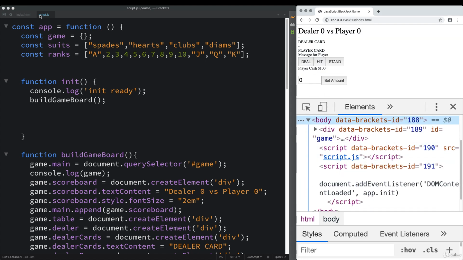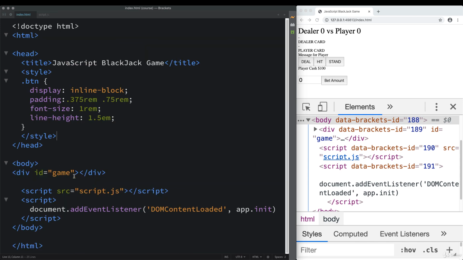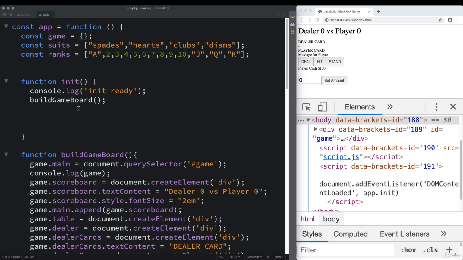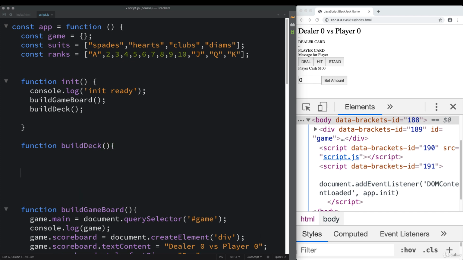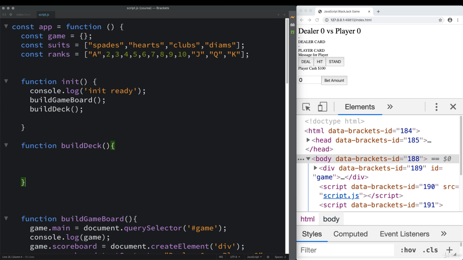And we also did remove the HTML from the index file so that we only have that one ID with game, and it's constructing the game board. So next thing that we need to do is build the deck of cards, because this is going to serve as the base for the content of the game. So set up another function that's going to build the deck of cards, and then we can create the function just below. And then we can move these around as needed. So we're not passing any parameters in there, and this is just going to be a function that's going to take the content of those arrays that we created and build a deck of cards out of it.